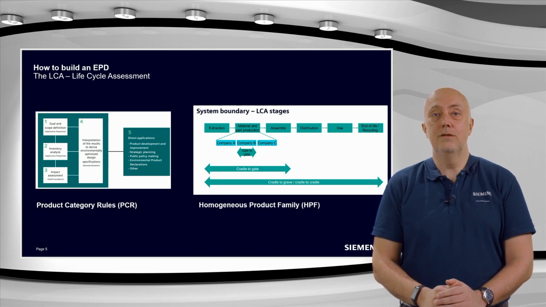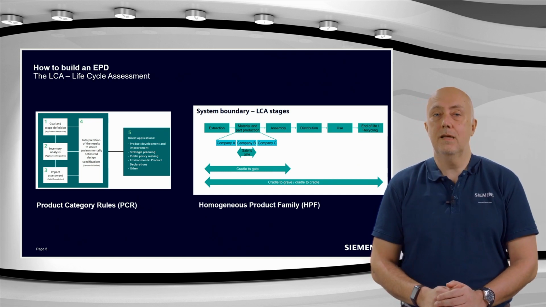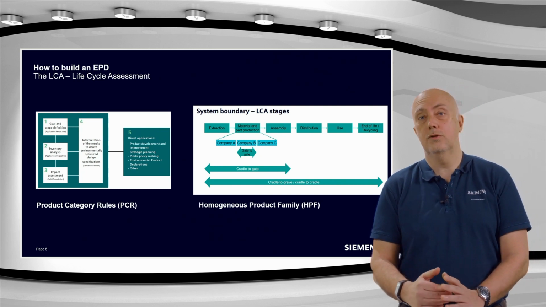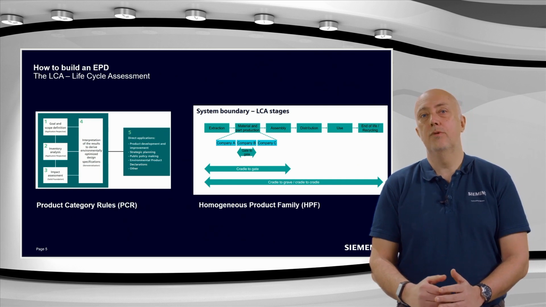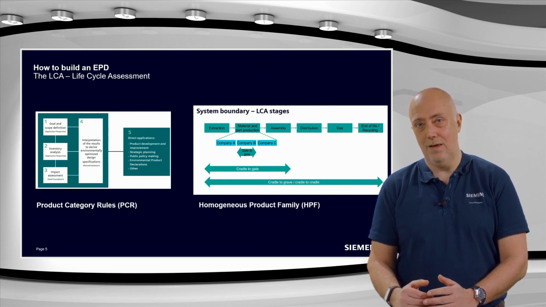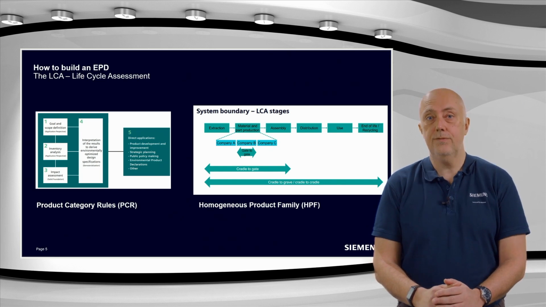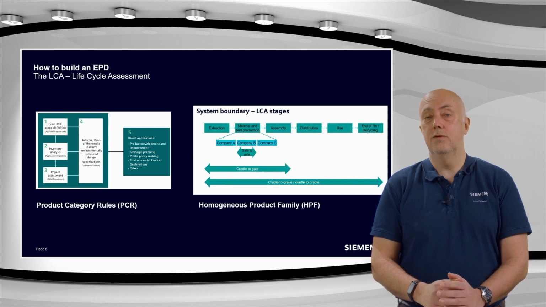The next concept is the one of homogeneous product families, or HPF. What it means is that when we do an EPD, we will use a certain configuration of a product or a certain product, and the results of the EPD can be extrapolated to other members of the family. There are certain rules to be applied when creating an HPF, such as making sure that all the members of the family have similar functionality.